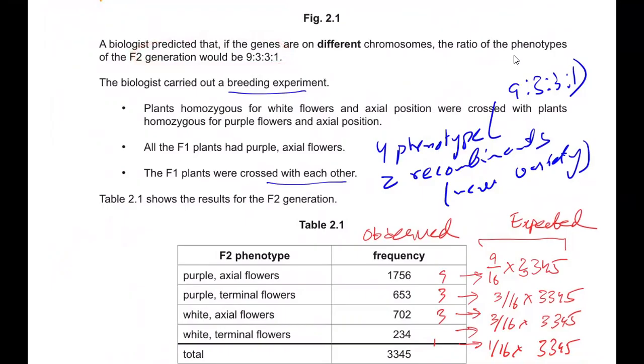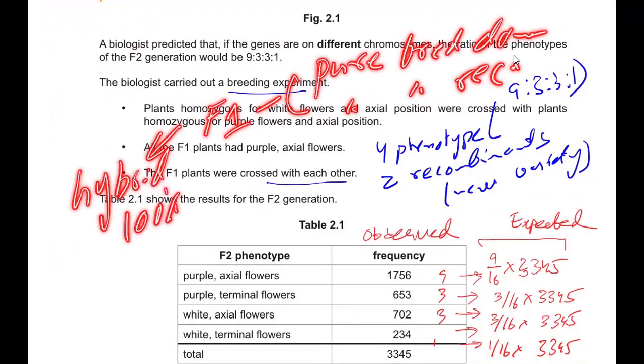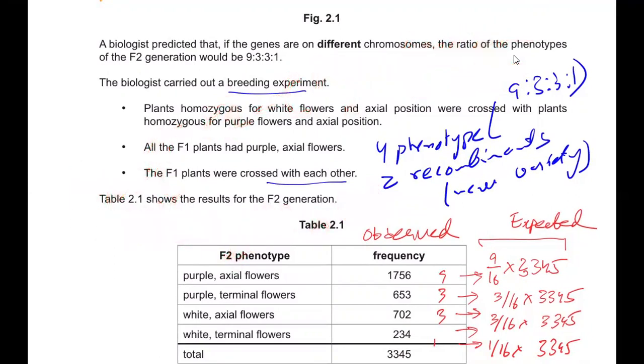What do we do? We cross a purebred dominant with a purebred recessive, and we get the F1 offspring. The F1 offspring will always be hybrid, 100% hybrid. Now, these 100% hybrid offspring can be crossed together. So two F1 offspring are crossed together, and we get the F2 phenotypes. If the genes are following independent assortment, then the F2 generation will have the ratio of 9:3:3:1. There will be four phenotypes. This information is already provided to you.